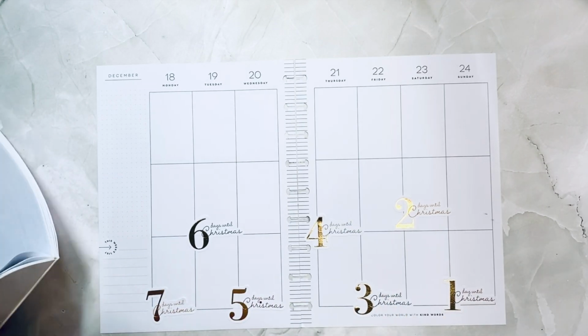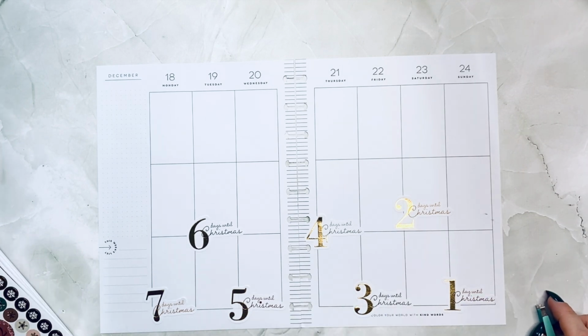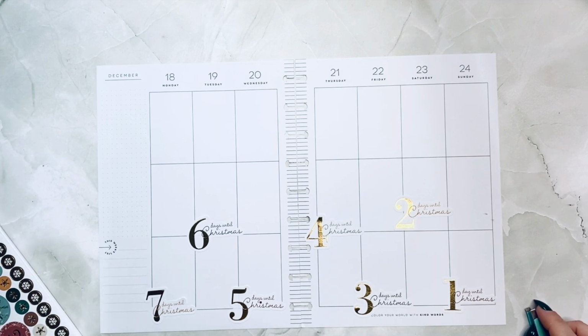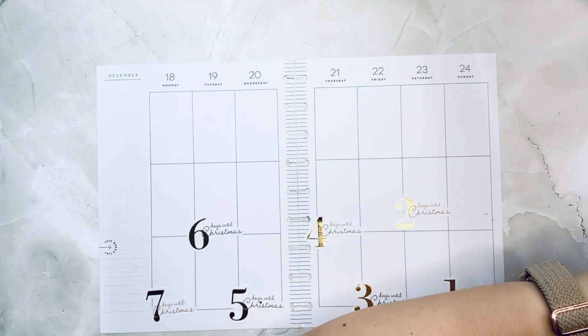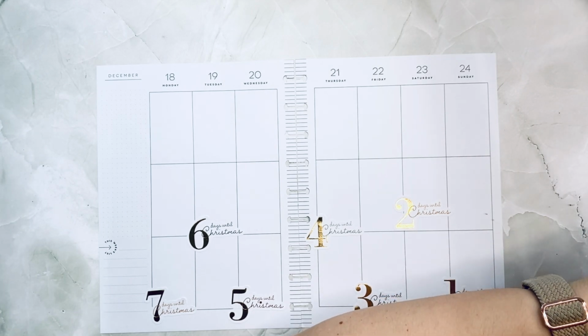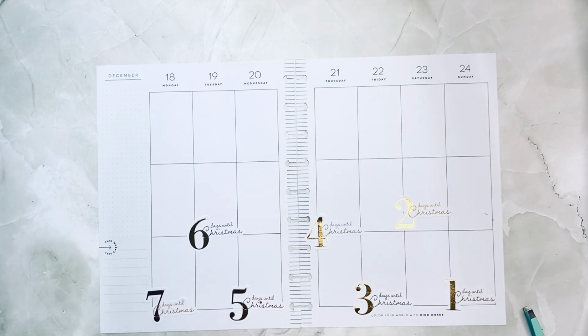So super excited. And like I said, this book is a little bit different. It has a lot of spices. It has a lot of very beautiful oranges and a lot of greenery, and a little bit of trees. So I'm going to be using those. There's some words in here like joy and merry and stuff like that that are so beautiful, and I can't help myself but include them in my planner. So I'm simply going to be using this whole book for the spread outside of the boxes. I think that's going to be the best way to go about this. So I'm going to start doing that. I'm going to add those words like I said.